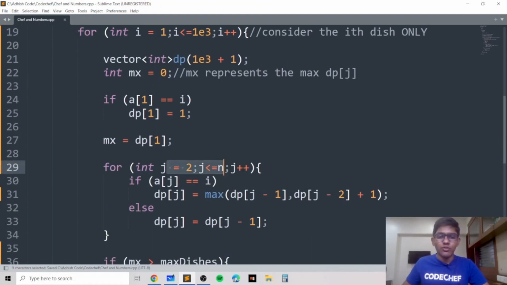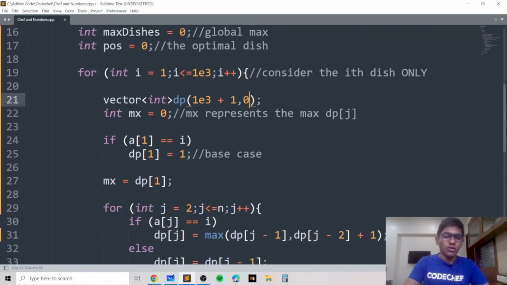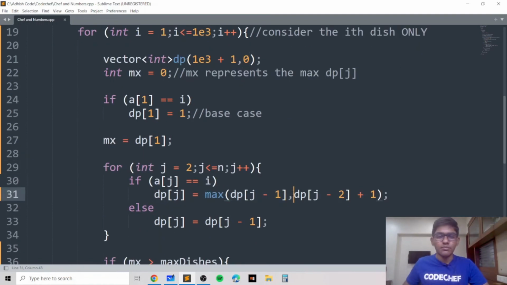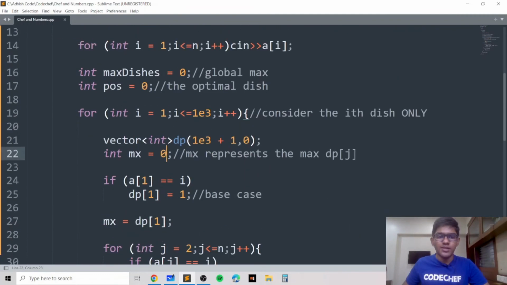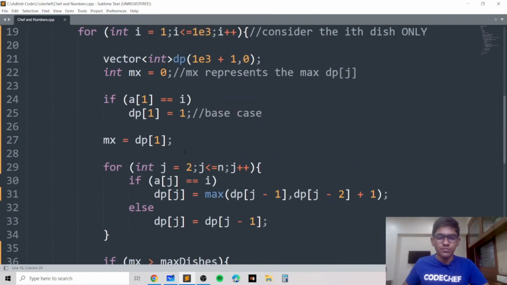Then for all j going from 2 to n, so this is the base case, and the recurrence is basically if a[j] is equal to i, dp[j] will be the maximum of dp[j-1], comma dp[j-2] plus 1. Otherwise dp[j] is equal to dp[j-1]. And note that by default all the values are initialized to 0, so you don't need to worry about negative numbers and all. So that's why the max will always be positive, and it's fine to set mx to be 0 and max dishes to be 0.